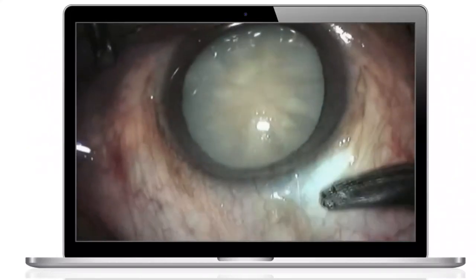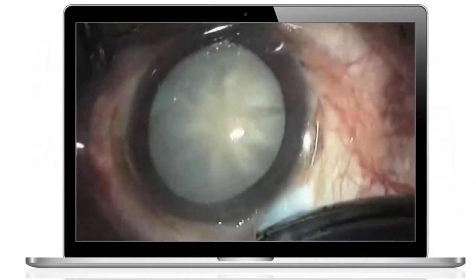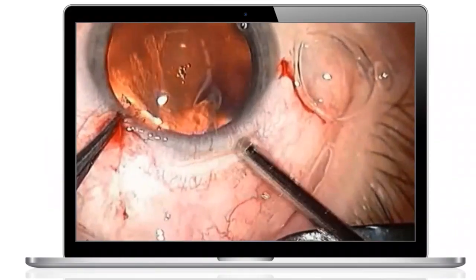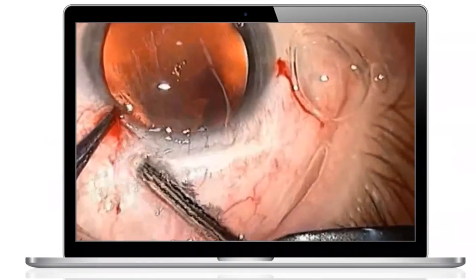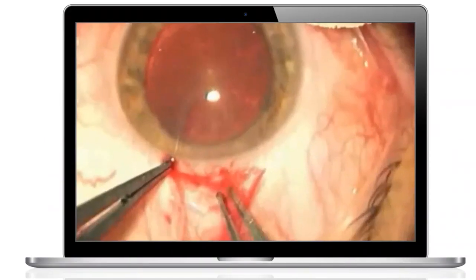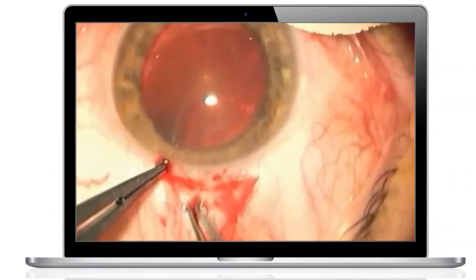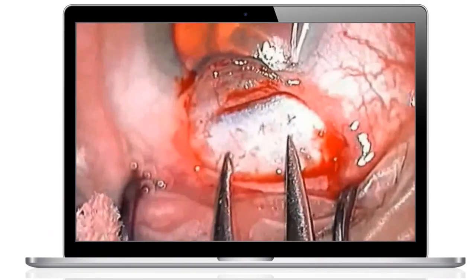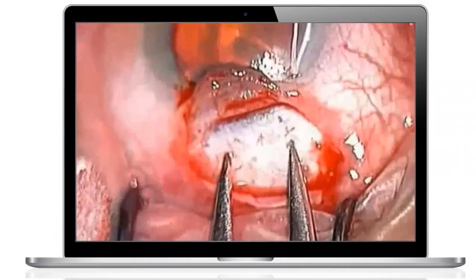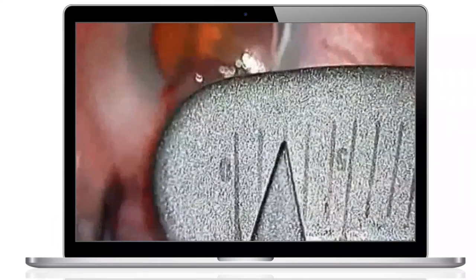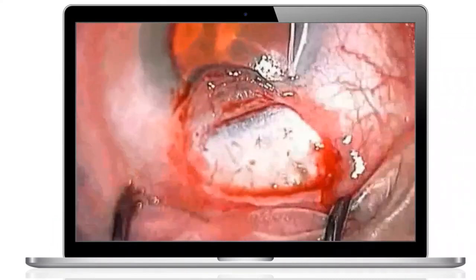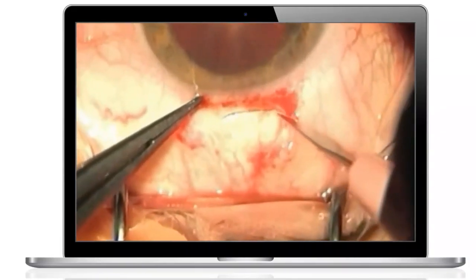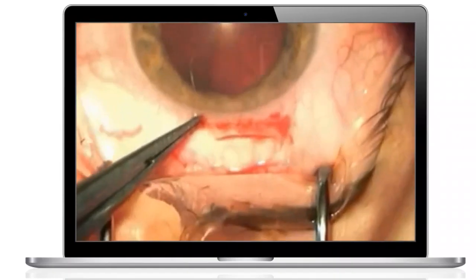So doing limited peritomy, like opening of the conjunctiva, then cauterize, and measure the scleral tunnel around 2 millimeters to 2.5 millimeters. Make the initial incision with a sharp knife called the MVR or the super blade.